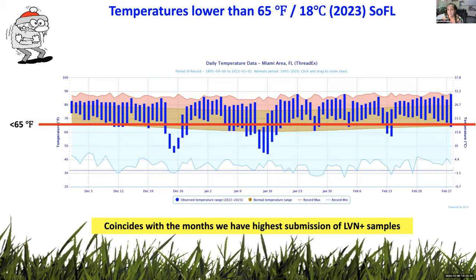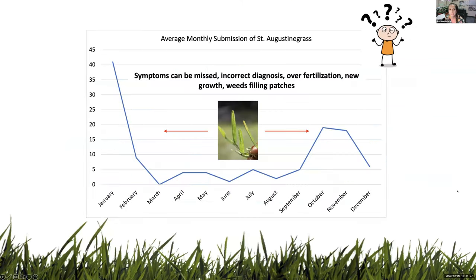So I remember using my big jacket and being all cold, and it really corresponds to, for instance, on the 26th, you get this really cold weather. A week or 2 weeks after, the clinic will receive a lot of samples because you start seeing that necrosis. And this is when people start to worry about their lawn dying. And so again, temperature is a very important trigger and very correlated to disease symptoms of necrosis.